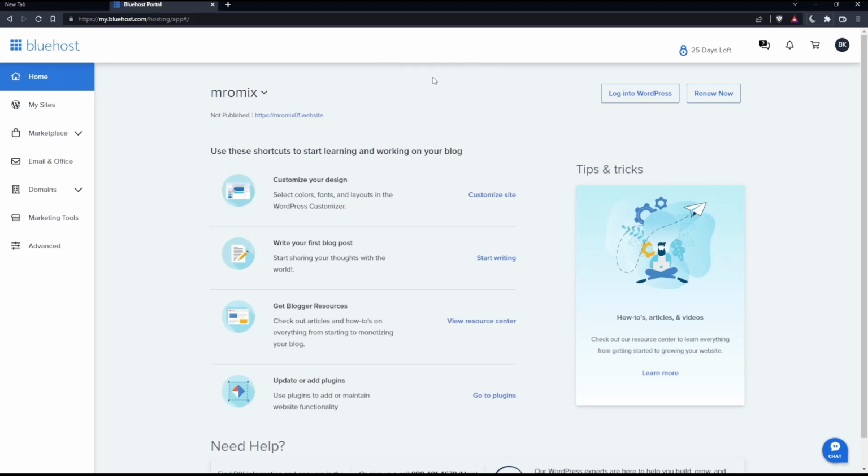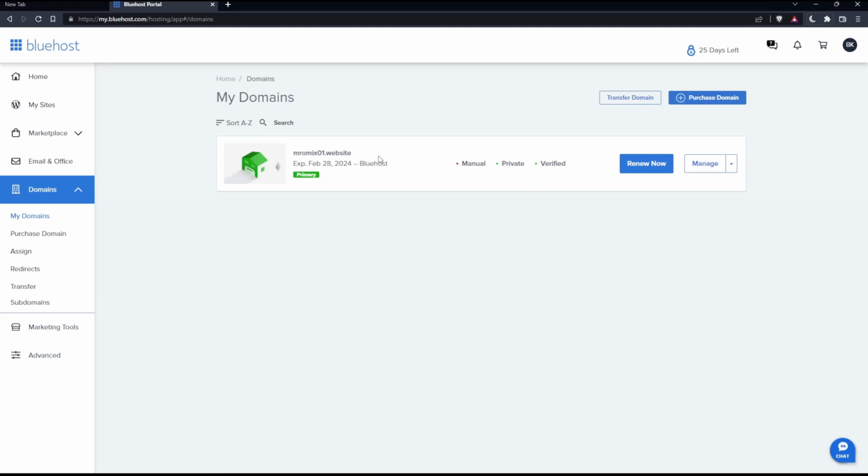As we said in the beginning of this tutorial, we would like to launch a website on Bluehost. And if we want to do that, we'll need to have a domain name first. We can click domains here and click my domains. If you have a domain name right here, that will be cool, you can just go and launch your website. If you don't, you'll have to go and purchase one. Of course, I have a video on how to purchase a domain on Bluehost, so go and check it out.